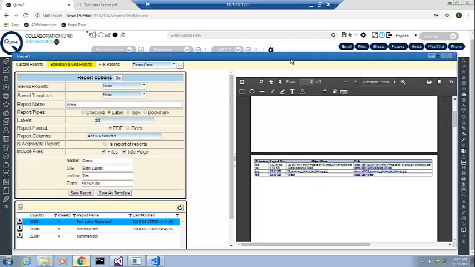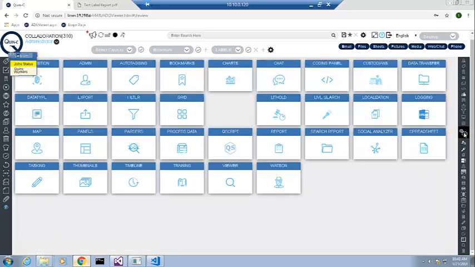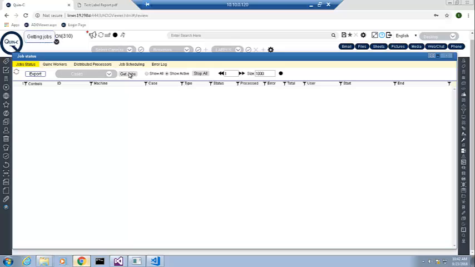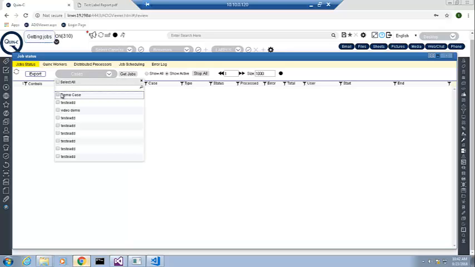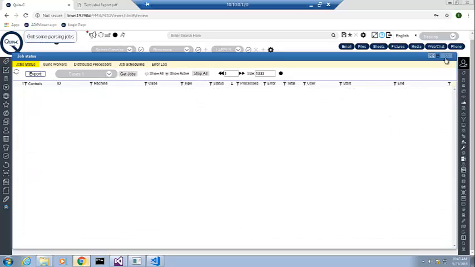Report is starting. It doesn't give good status. I think that's something we'll have to change here shortly, but it runs nearly instantaneously. So let me show you where you could get a status if you have a very large report that maybe is taking a little while. The same as always, you come into the job report, click get status, and there it is, it's running. So I bet you if I refresh right now, it will be done because it runs relatively quickly, but let's just see. Yep, as I thought, it was done.